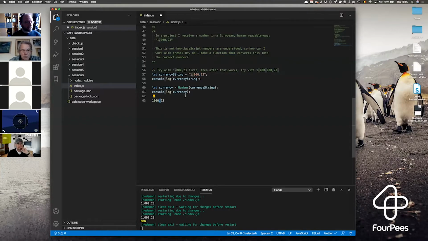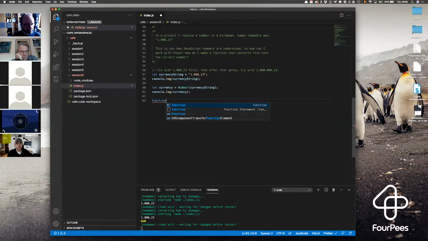Yeah, that's kind of annoying. And there is no real good built-in function to convert from one to the other. So if you want to use this to calculate with, and this was something that came out of an invoice XML, so we needed it as a number to be able to calculate with it, then we're going to have to do some conversion. Again, I'm going to show you two different ways of doing it. And we're going to start with what's supposed to be the easiest way.